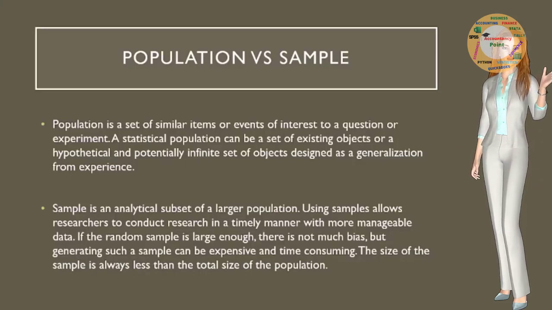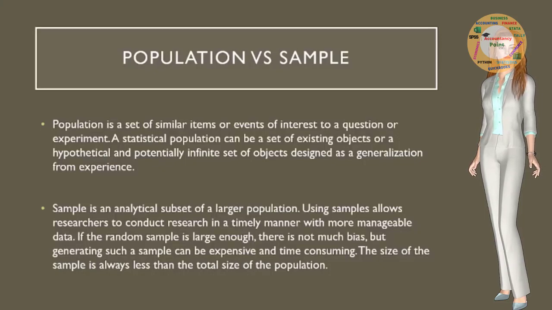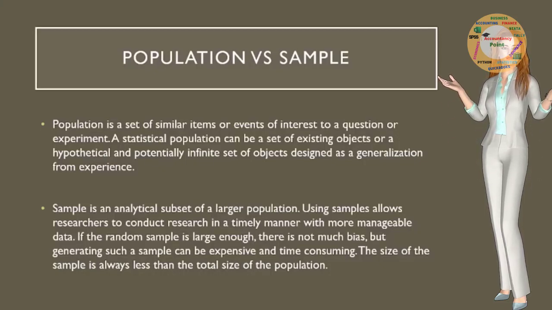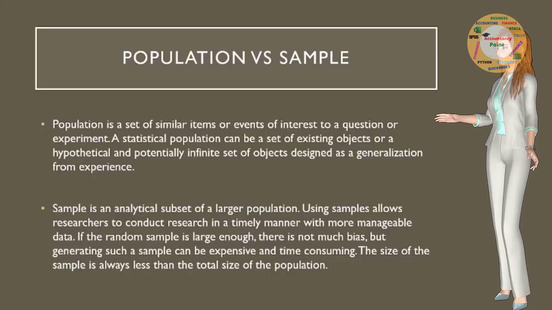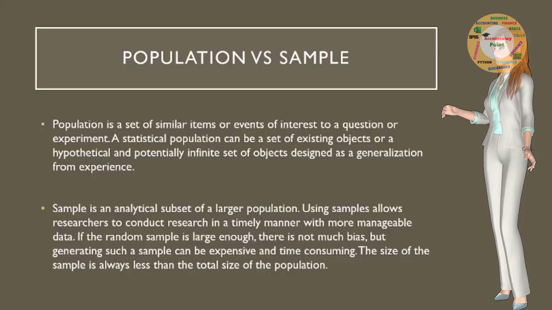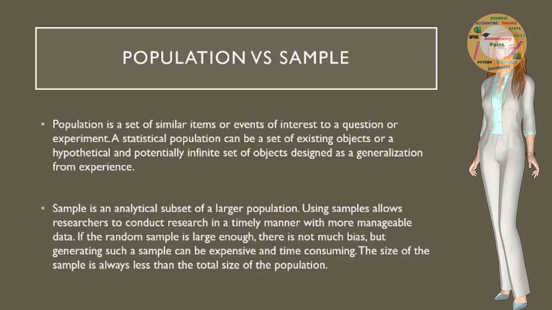Sample is an analytical subset of a larger population. Using samples allows researchers to conduct research in a timely manner with more manageable data. If the random sample is large enough, there is not much bias, but generating such a sample can be expensive and time-consuming. The size of the sample is always less than the total size of the population.